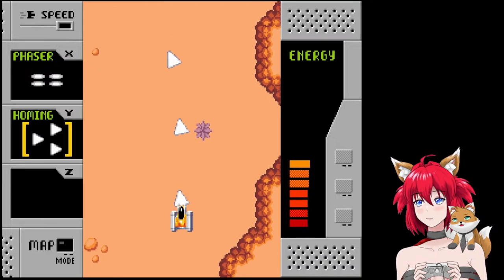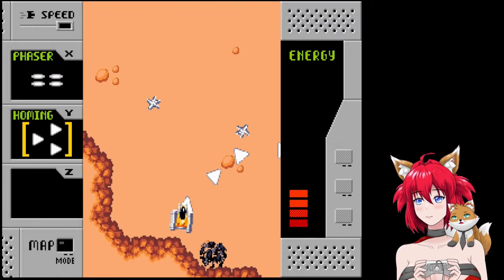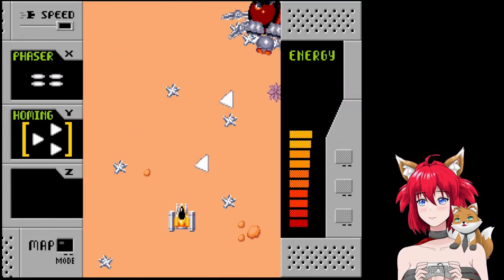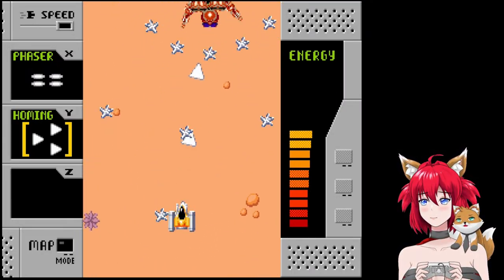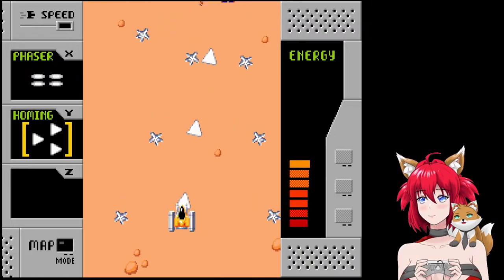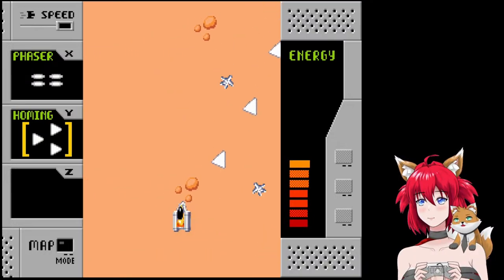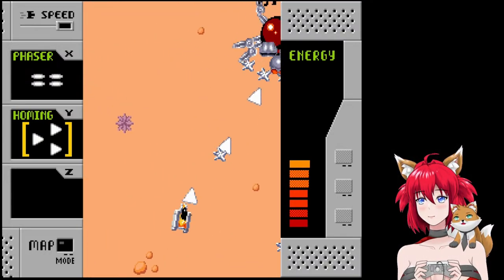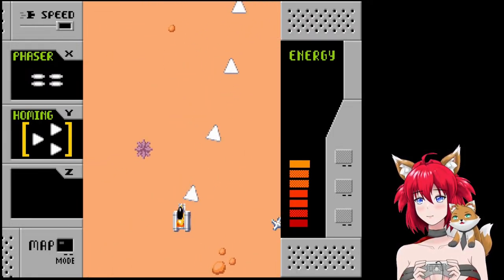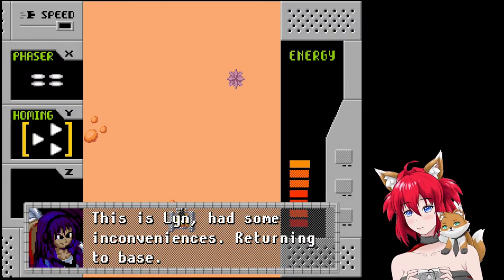It's actually very useful now that we have this weapon. How far are we? We'll probably hit it pretty far too. Okay. Now just focus on avoiding the ninja stars. Yeah. Okay, it's not here. And boom, goes the thing. Returning to base.